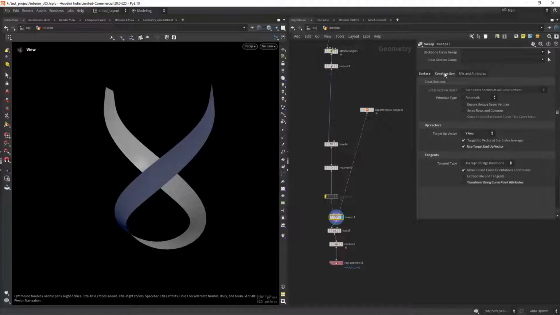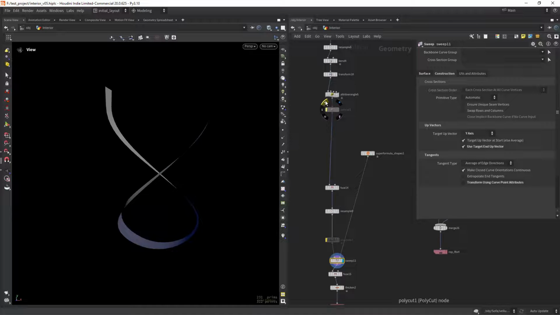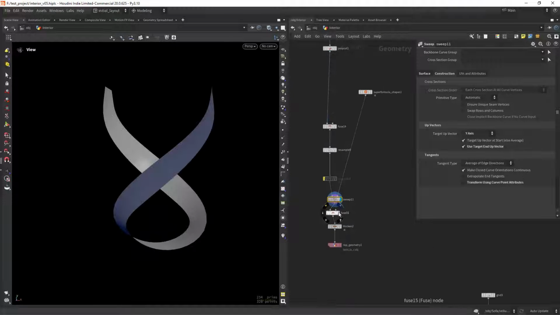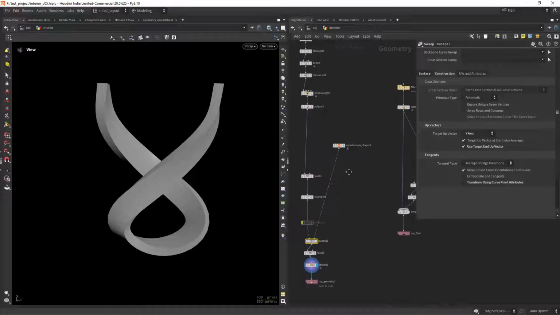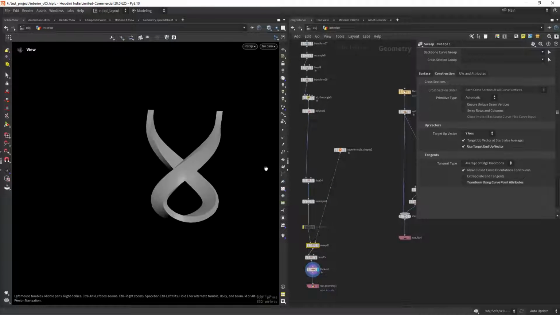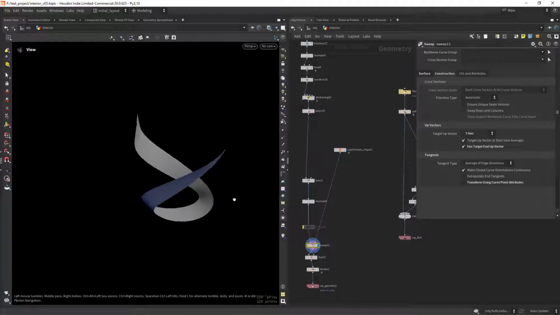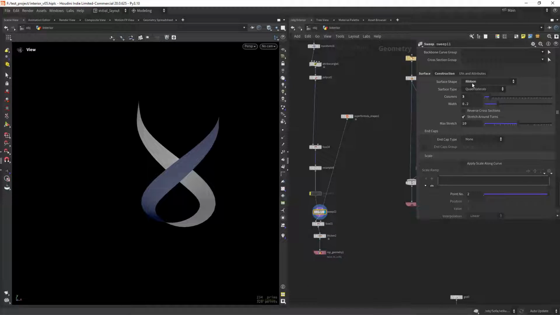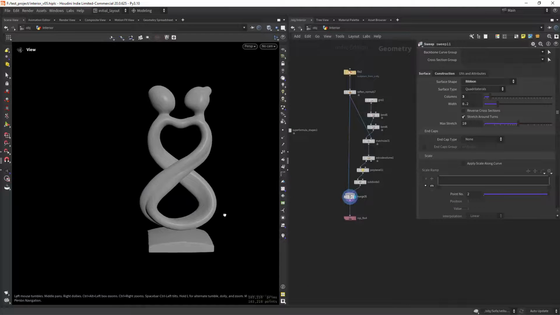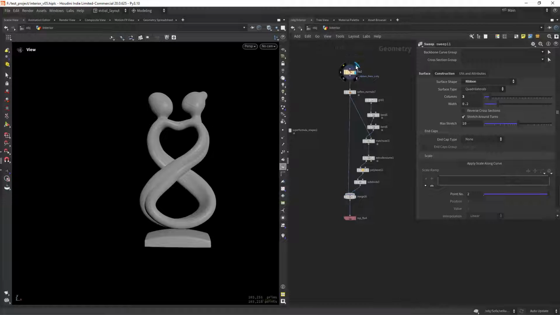Finally I can sweep it, and as you can see, if I didn't cut the geometry in half, I wouldn't be able to have this particular look I was after, which is a mix between a mirror in both axes while twisting. And feeding this to a sculpting program gave me an easier time than sculpting a perfect infinity sign there.